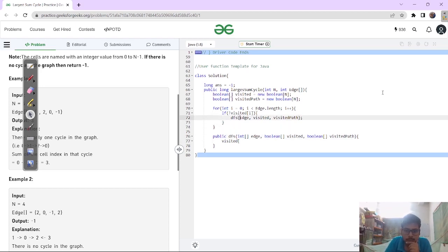I think we have to put here our current node, right? So visited of current equals true.